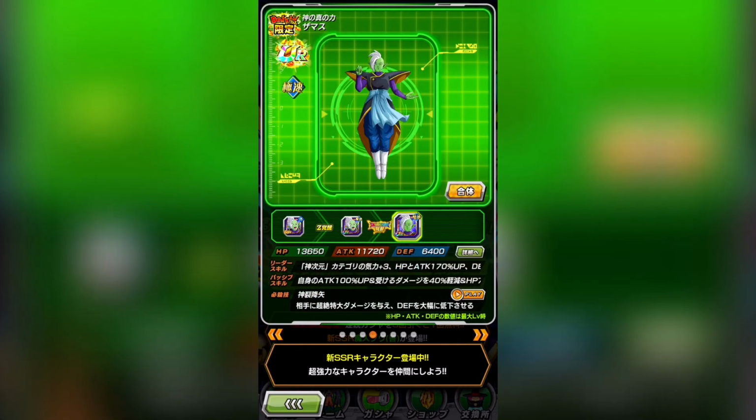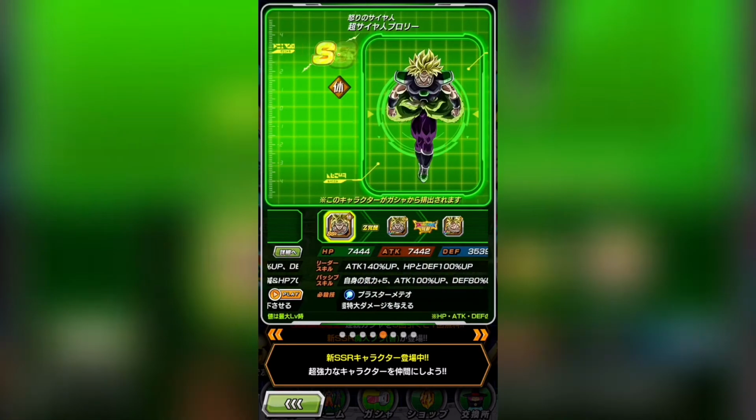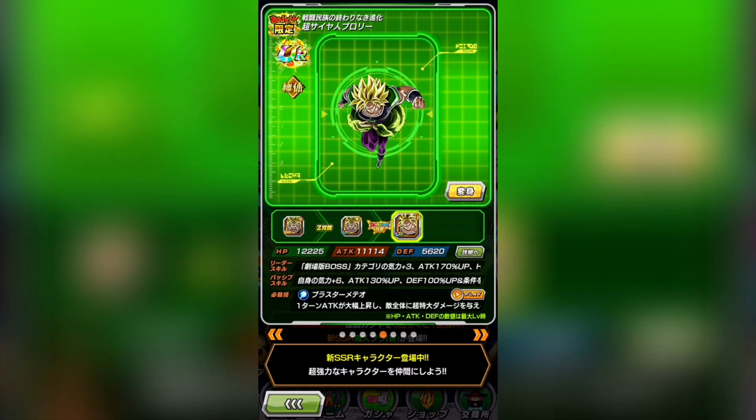AGL Zamasu, who is just so good for new players, for the exact same reason as the Trunks. But even now, I find myself using Zamasu a ton. I literally just used him for beating the Int Trunks EZA. Literally all the time I'm using him. Now, Physical Broly, who is also a World Tournament King.